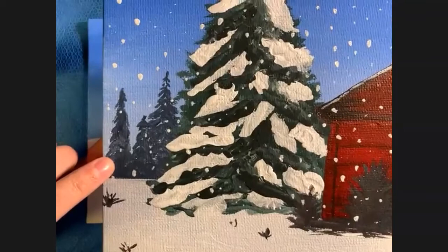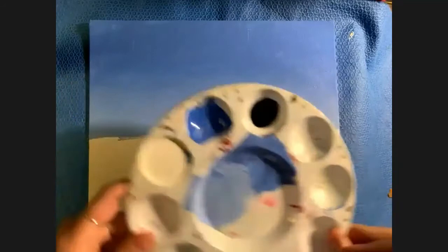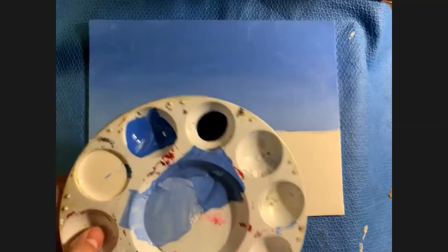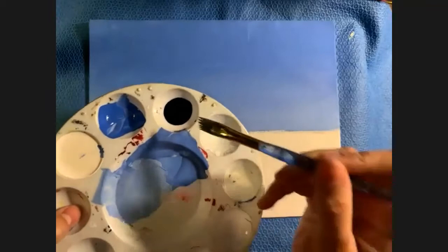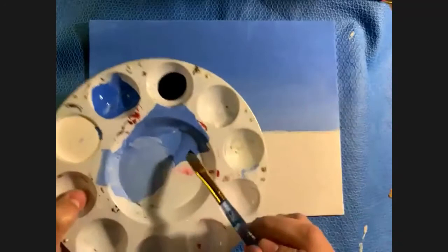Okay, and how we do that is we mix, remember, very little bit at a time, black with the blue right here. You can use this baby blue if you want. You don't have to go in with the normal blue because the black will bring it darker right away. When I mean little, I mean very, very little. I'm just going to take the very edge of my medium-sized brush, dip it into the black, and start mixing it right here until I find a color of dark blue that I particularly like.